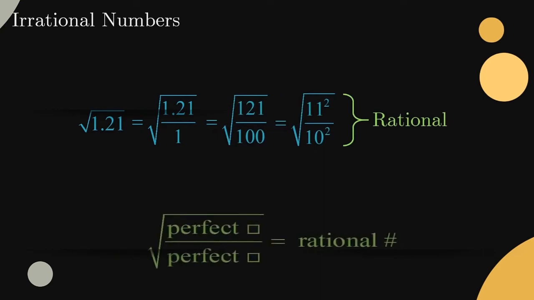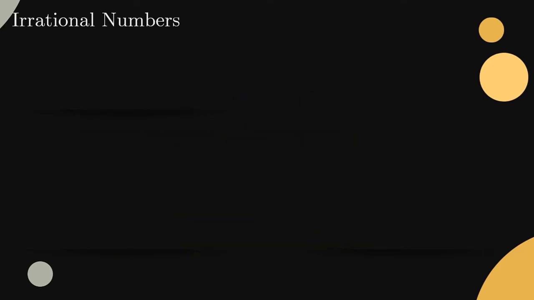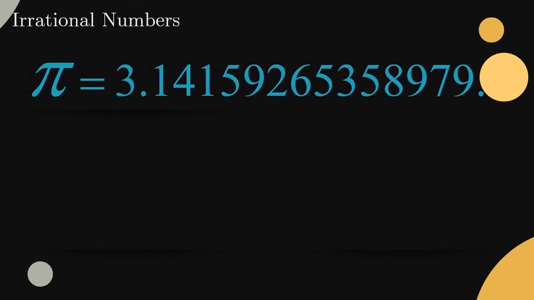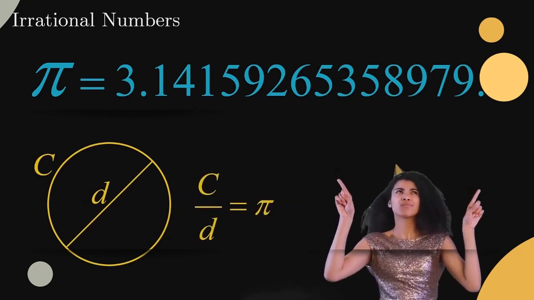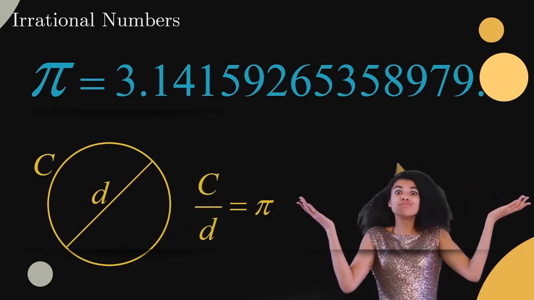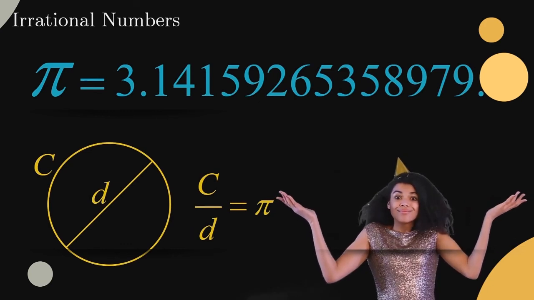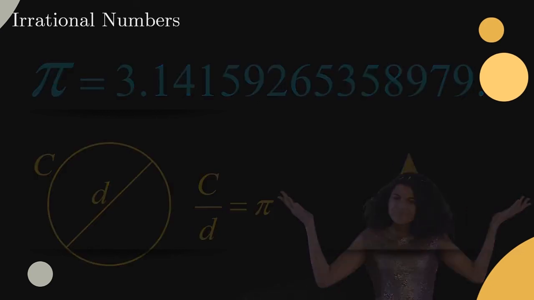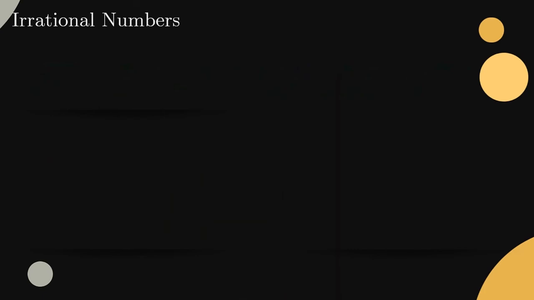Finally, there's another group of irrational numbers that I'll simply refer to as special numbers. Pi is an example of one of these numbers. We know pi as the result that we get when we divide a circle's circumference by its diameter. The proof of why this famous number is irrational uses significantly higher level math and is definitely beyond the scope of this video. Another interesting irrational number is known as Euler's number, or simply e.